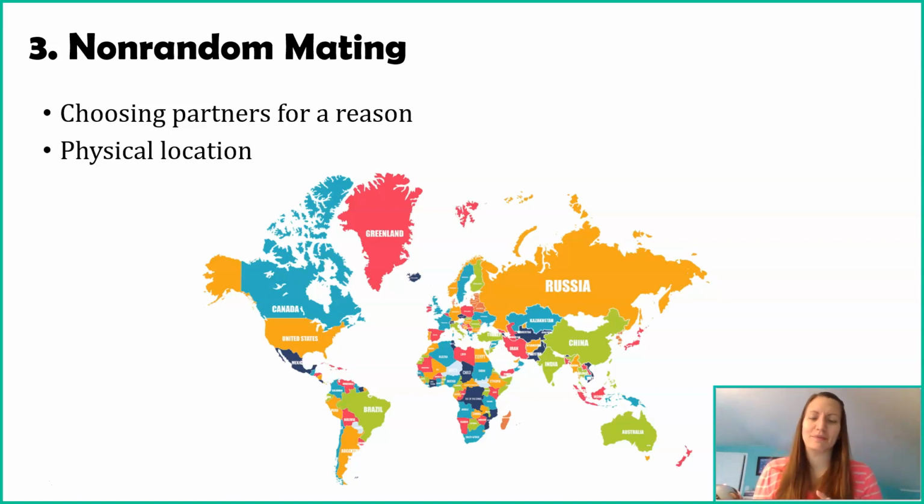Humans are a beautiful example of this because think about, and this sounds bad to say, but think about the stereotypes of different races of humans, ethnicities of humans, but just different countries. If you look at someone, especially someone whose roots have been in that country for a while, so for example, look at a Chinese person versus a German person, and they've been living in Germany, and their family's been living in Germany their entire lives, and they've been living in China and grew up in China, and their family's been in China their entire life. You see physical differences between them, and I don't think any of you can argue with me about that. And those physical differences are due to non-random mating.